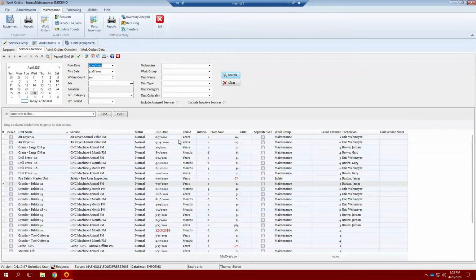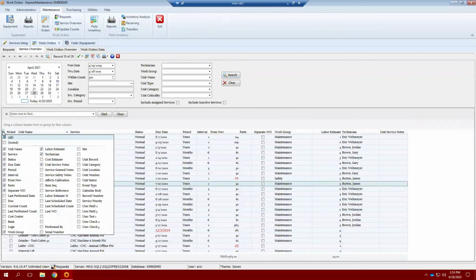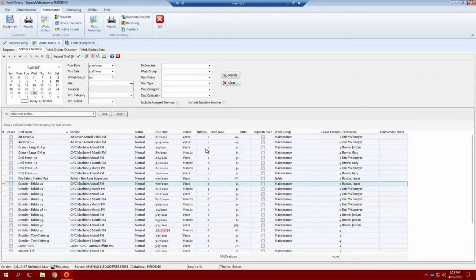Now let's talk about the grid properties here. Again, every Express Maintenance menu has some grid properties, and we've got lots of options here not selected. But the ones that I have here are the ones that I use in training or demonstrating the capabilities of the software.